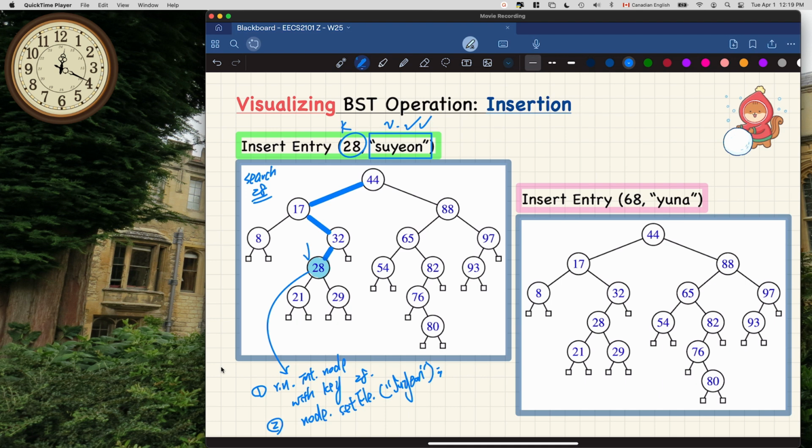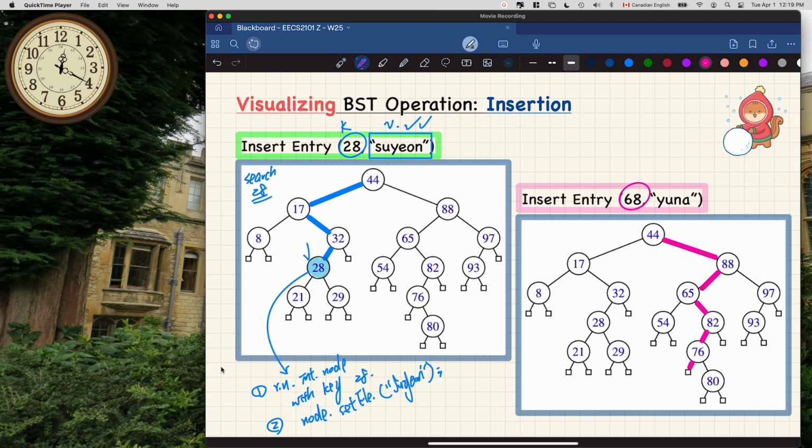What about second case? For the second case, we follow a similar procedure. You're going to search for 68. This is going to be unsuccessful search, which we knew how to deal with, right? So let's now try to simulate it. So let's say we go for 68 larger than 44, 68 less than 88, 68 larger than 65, 68 less than 82, 68 less than 76.